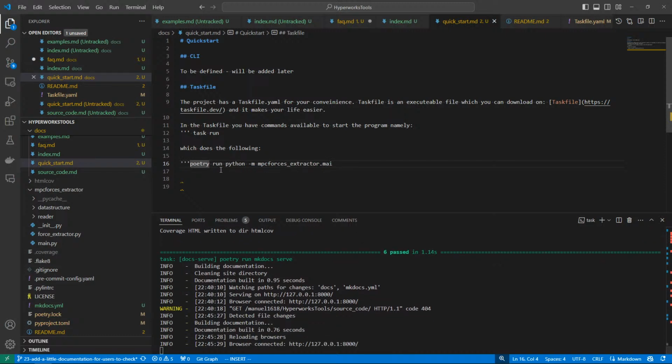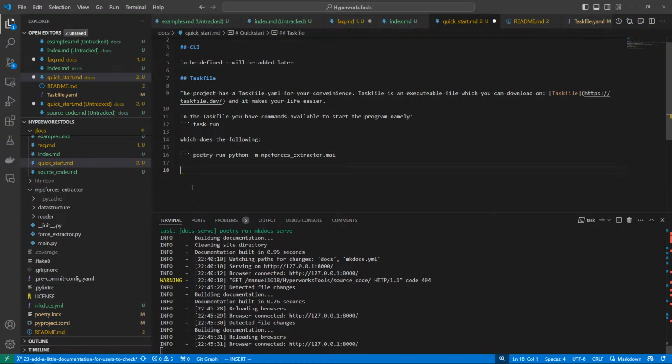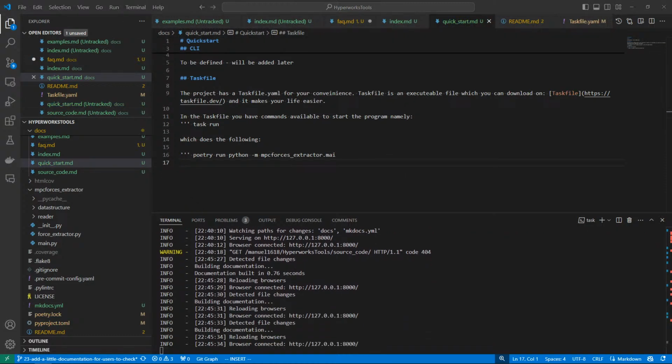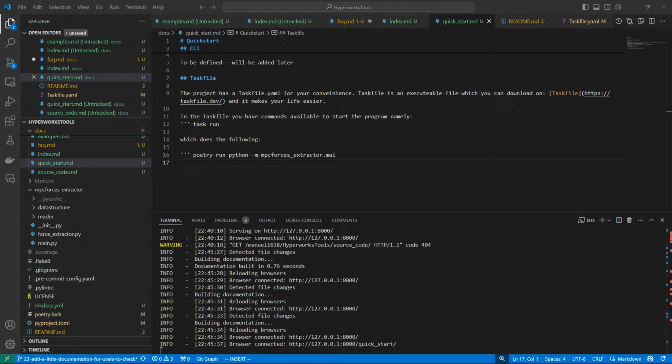Let's quickly see if that's actually making something which is useful. Yeah, this doesn't do a thing, right?